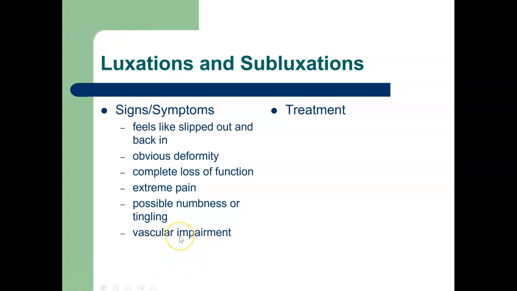If we take a pulse distal, or beyond that, so if I dislocate my shoulder and I take my pulse down toward my wrist, I may not have a pulse. And that's kind of an emergent situation. We do not want that. All right, shock, yeah, you can put that on there as well, because this is a very scary situation, to see your joint in an awkward position, right?